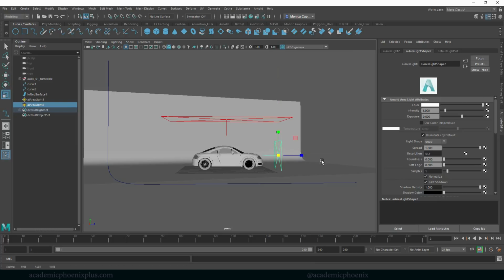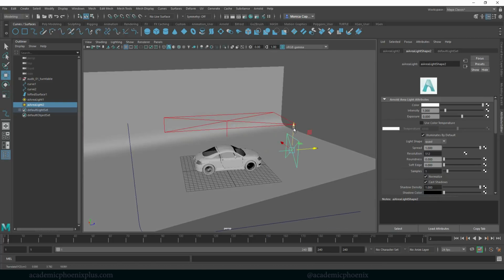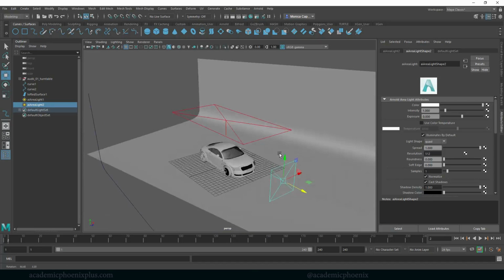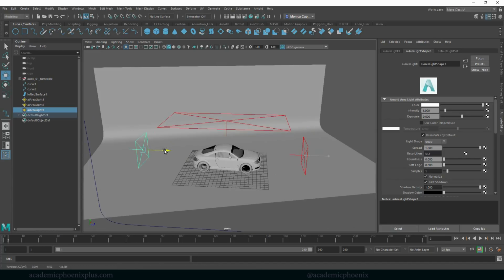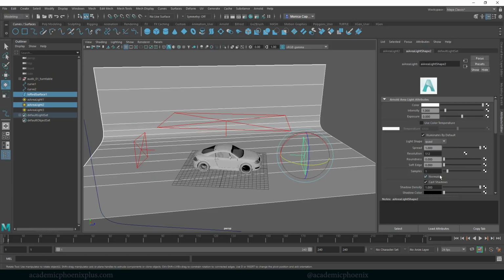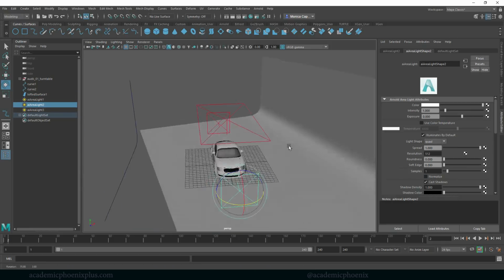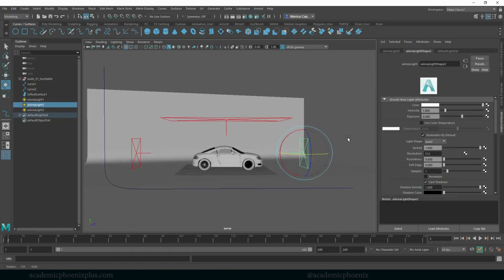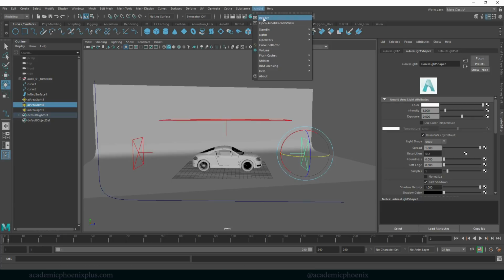Cool. Arnold light. Let's use another area light. This time, I'm going to put one right over here. Duplicate this one and flip it over. Might be a good idea to type it in. There we go. And same story with this one. We need to go to the attributes and turn off normalize. Pretty sure my car's in the grid, so it should be working, and let's render.